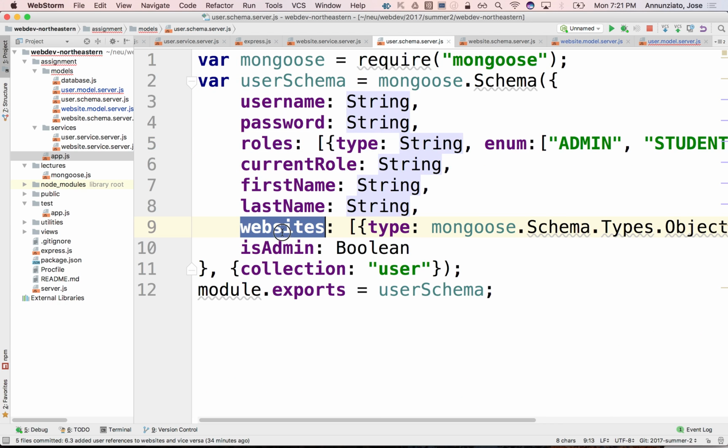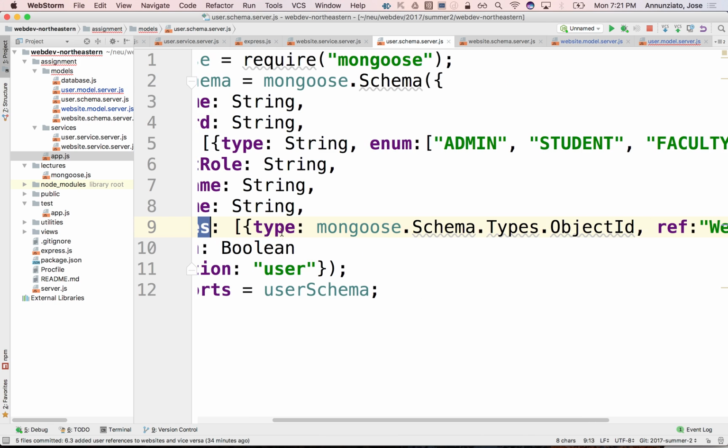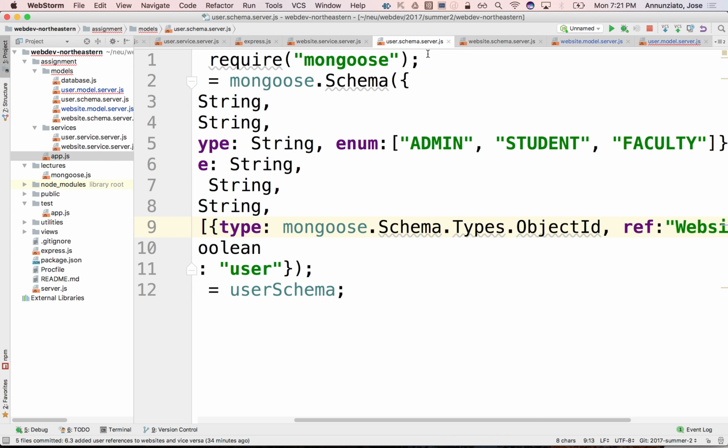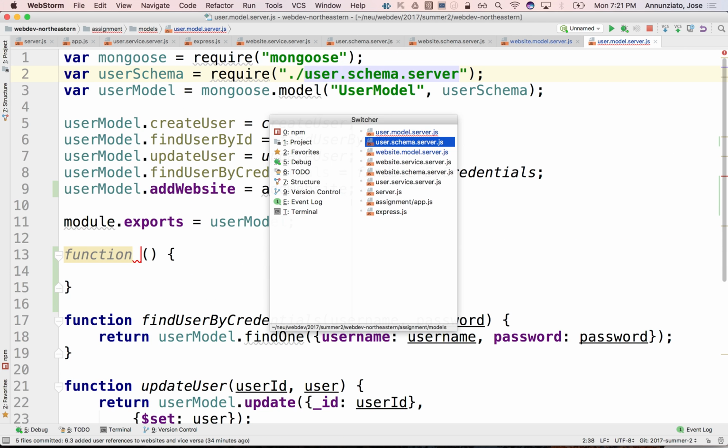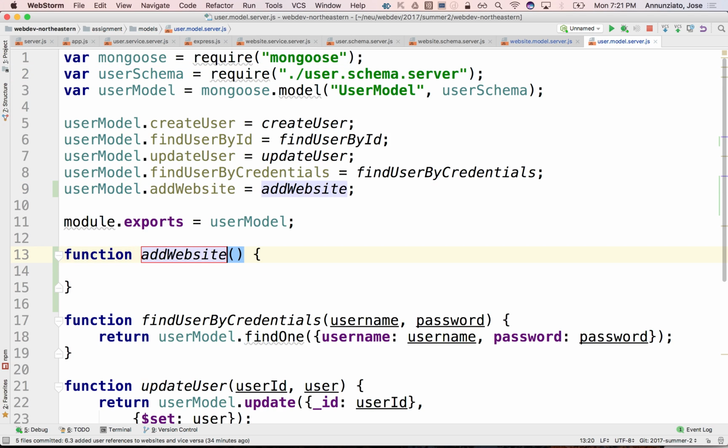Right now we have, there it is, that array. That array, right, is going to include, right, the IDs of the websites that belong to me. Yes? So let's do that. Here is the function, add website. And it's taking, again, depending on your implementation. Right? In this case, it's the array of references. Right? In an embedded schema, it would be an array of actual website instances, right? And we'll play with that a little later. So here I have website IDs. I know this is an ID that I'm receiving. And what I'm going to do is that I'm going to use the user model.